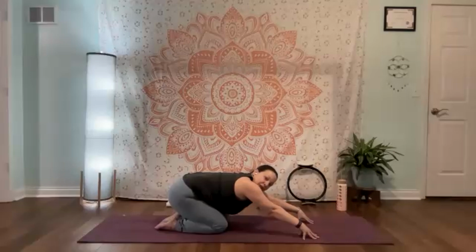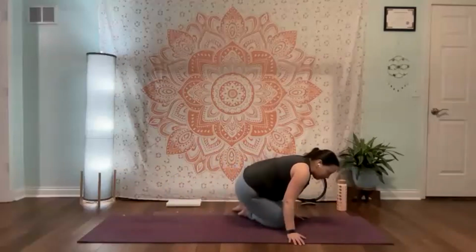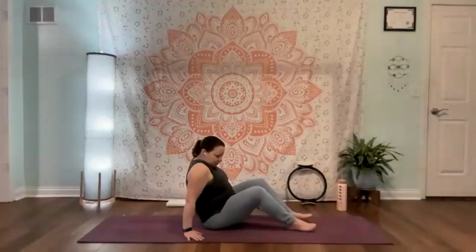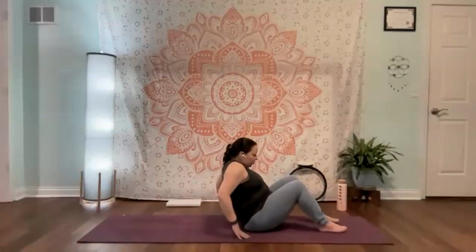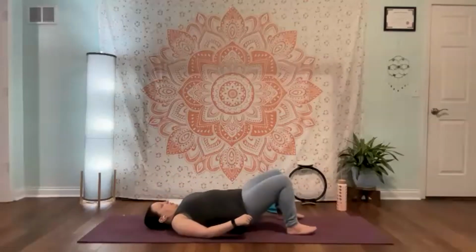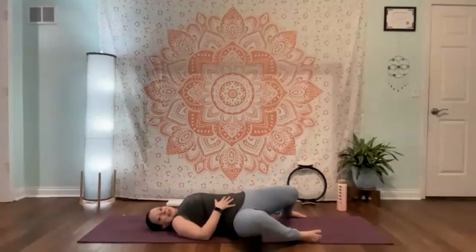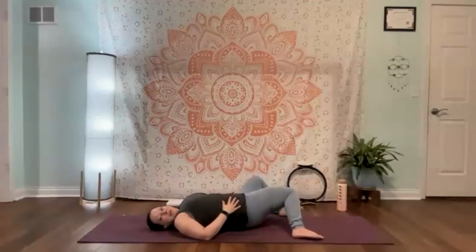And once you're ready, we're going to come onto our backs here. I'm just going to come this way. And once you come down there, if it would feel good to you to just kind of take the feet a little bit wider, belly button's going to be in. Just get that nice little windshield wiper here, side to side.